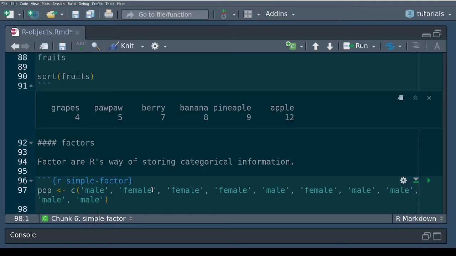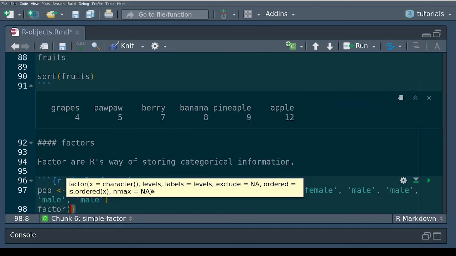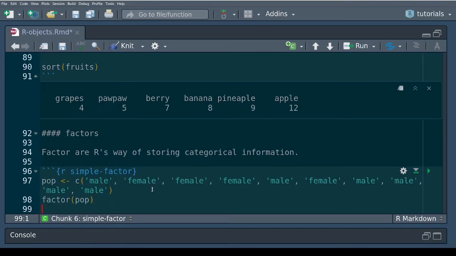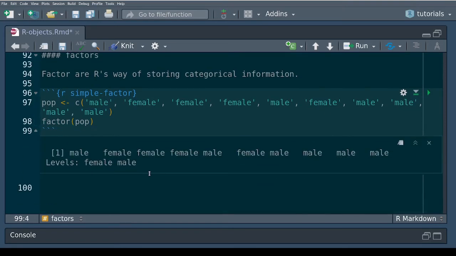To convert now this vector into a factor, you use the function factor, your population, then enclose that chunk and run. What you see is this is the data set, but the levels are male and female, just those two levels. That is what you are given as the levels. So you could also do some operations on that, but I leave that one to you.